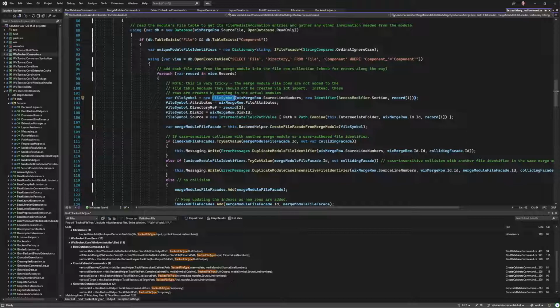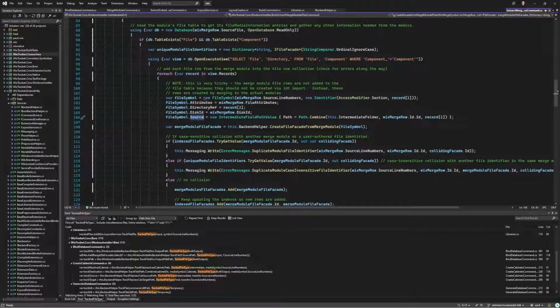Because we don't want to depend on the merge module just shoving all its files in the MSI, because then we'd be like, how big were those files? Where were they all laid out? We need to create a cabinet from all those, all that kind of stuff. So that's why we extract the files up front, make sure we track all their information up front, and then we go from there. So this is the symbol that we need to do that.